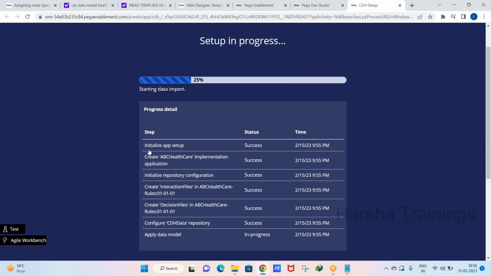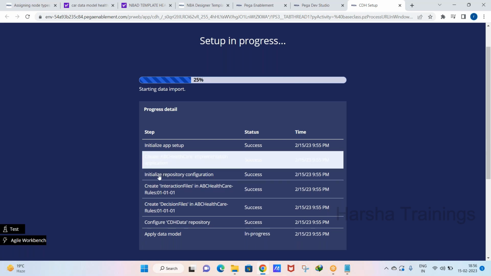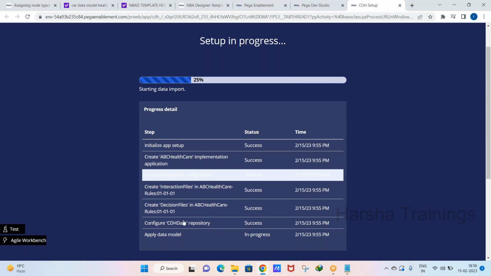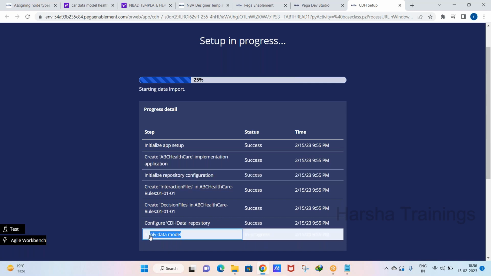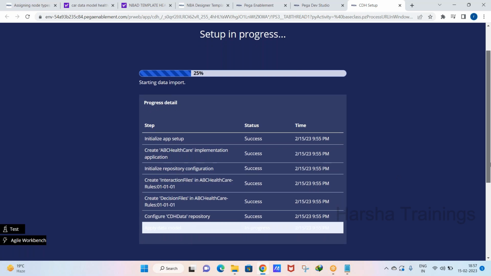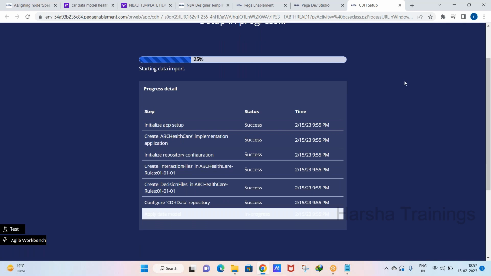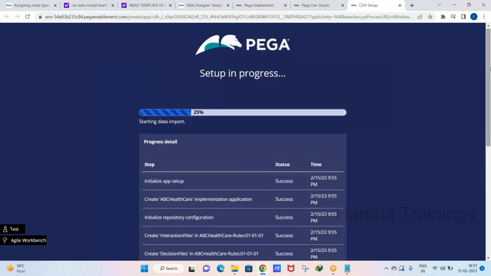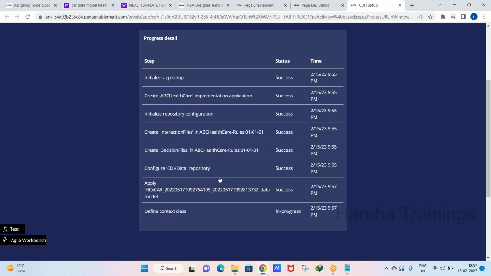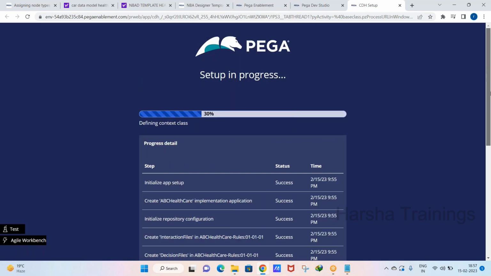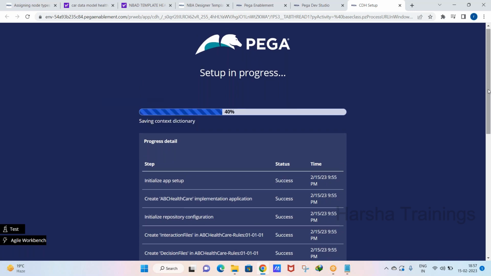It is doing everything: creating the application, initializing the repository, storing the repository. You see, applying the data model, the CAR data model. I told you, right? This is the CAR data model. It is installing here itself. So you can just relax because ideally it will not give you any errors. It will do its work. You see, this is the one CAR data model which it has downloaded and it is already defining that. It will take some time, but meanwhile, any questions from anyone?